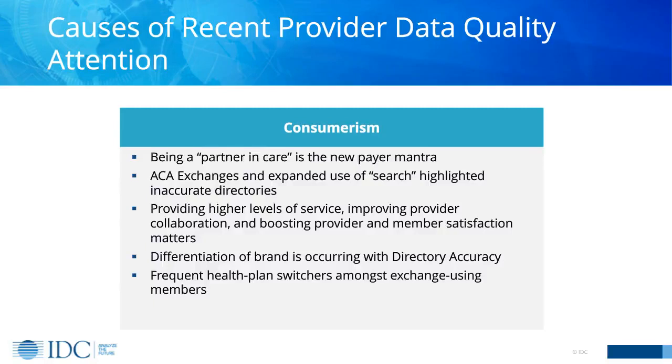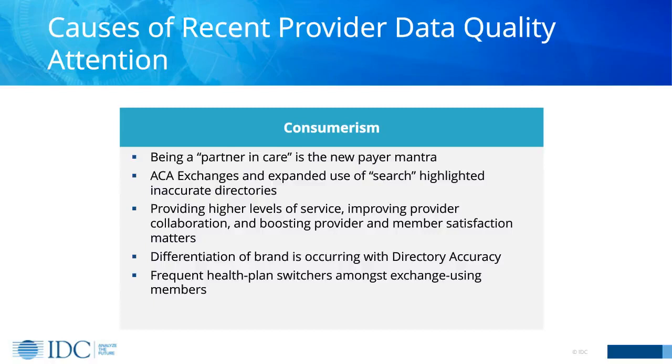And I think all payers that I work with, which is a number of the 500 health plans around the country, we're finding that member satisfaction is in the top 5, or at least the top, maybe even the top 3 of things that people are working on and throwing money at a significant level. To the point where a differentiation of brand is occurring with directory accuracy. If someone's got a bad directory, it absolutely makes a difference when people are choosing their health plan.